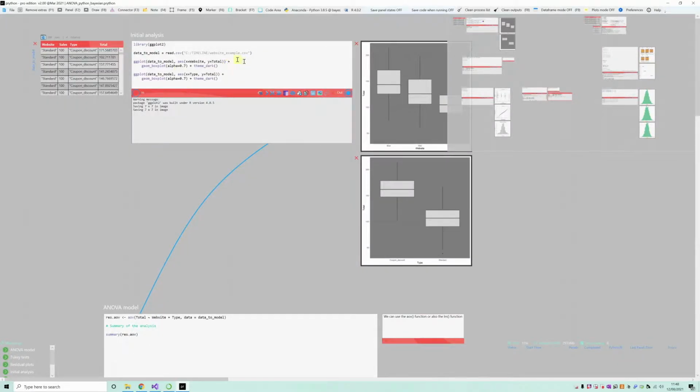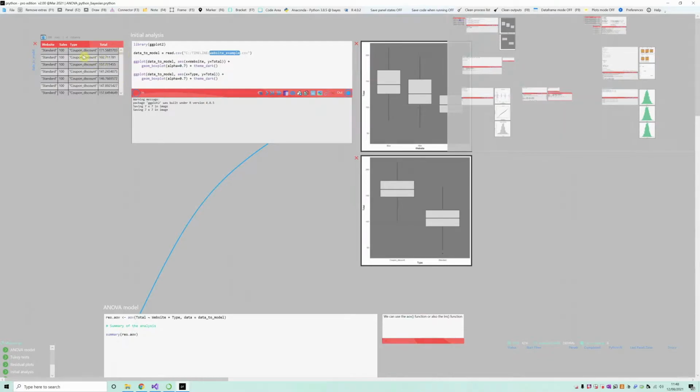In a previous video I showed you how to load this website example dataset which contains our data for our A/B testing. In this dataset we had a website flag which was standard, blue or red, so three different experiments, or two different experiments run on a standard website where the background was changed.